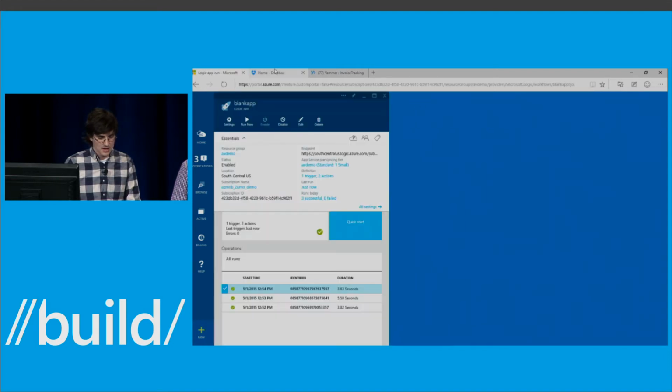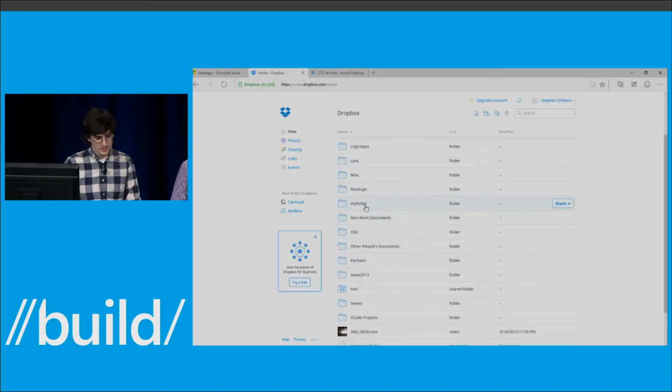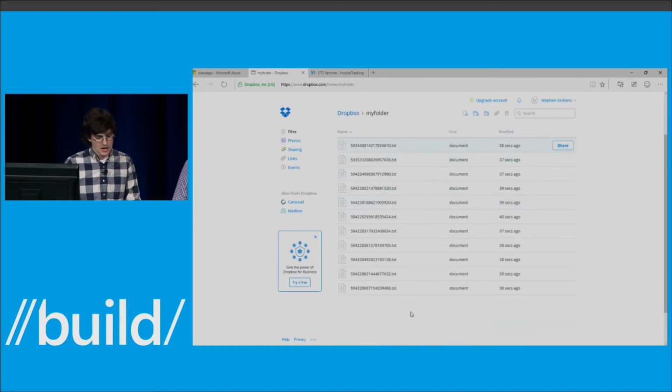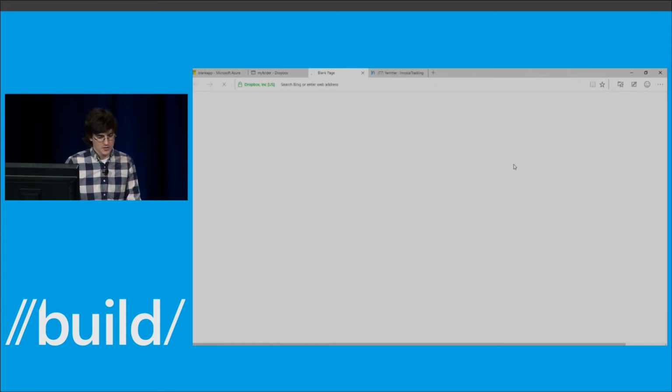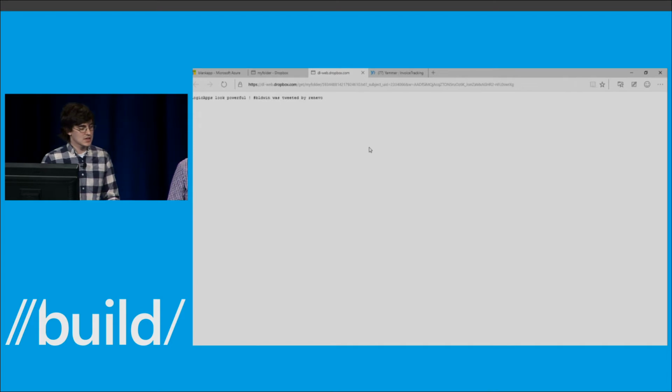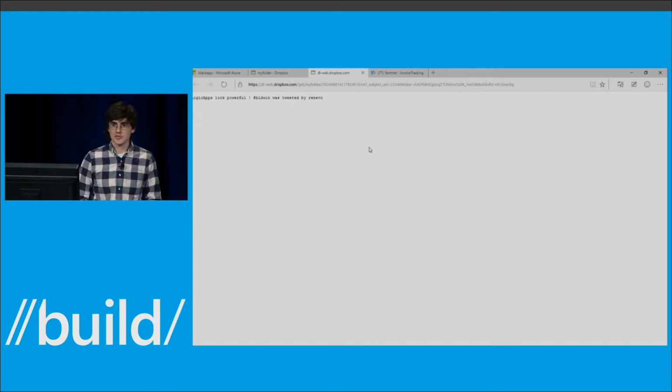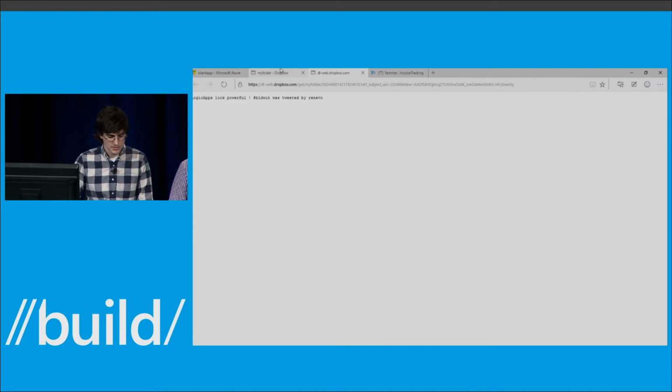And if I go now to my Dropbox, hopefully by now, you see my folder was added. If I open this up, I will see the tweets that have recently come in about logic apps 38 seconds ago. And if I open up one of these, you see it has now both the tweet text as well as who tweeted it. So you can definitely combine as many different fields together as you want, and you can use this to construct a great business process.